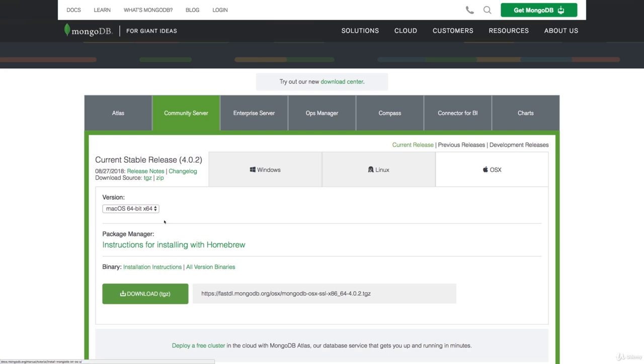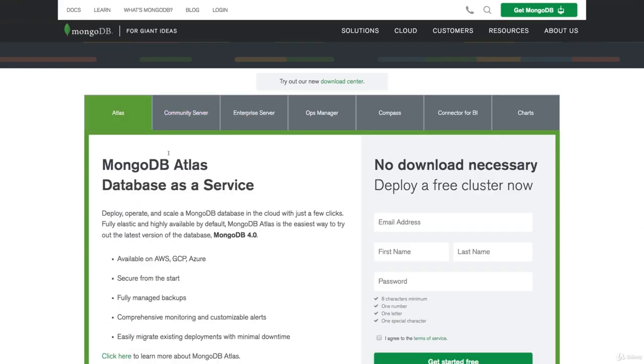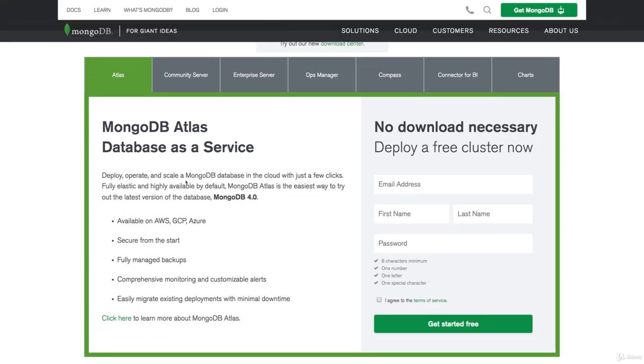Now, I will go for a cloud solution here because it's the more realistic environment we would use for deployment anyways, and it's really easy to set up, and it's free, and that will be Atlas, so MongoDB Atlas. So I got here by clicking on Get MongoDB and then choosing Atlas. Now again, this is free, you don't need a credit card or anything like that, you just need to sign up and you can spin up your own in the cloud best practice managed MongoDB server, which is a great environment for practicing because this will follow all the best practices.